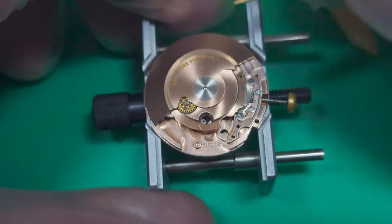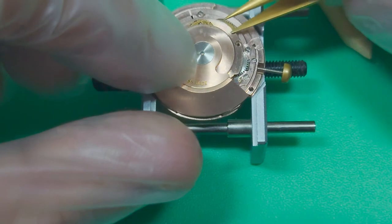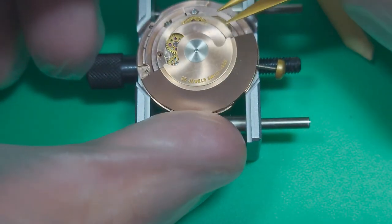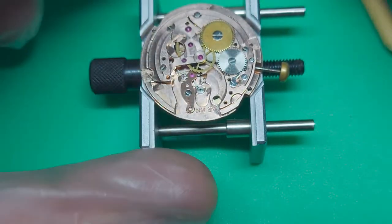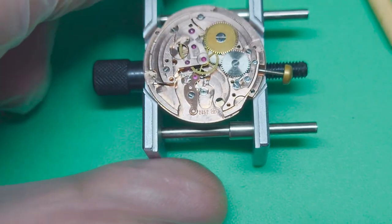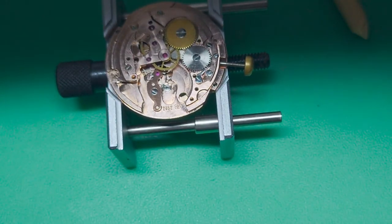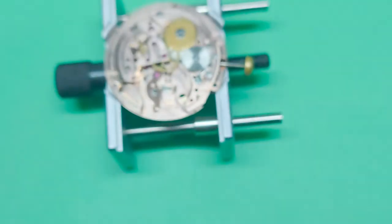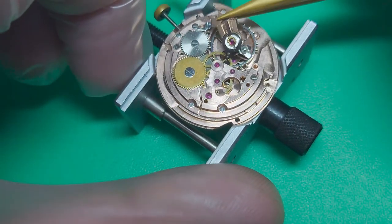But there is just something we forgot to place here, as you can see. So we will release it a little bit again. It wasn't difficult to place it, so there you go. We'll actually take the balance. I just want to make sure that one stays there, and we'll place the balance back again also before we continue with that. It's important we do accordingly here.